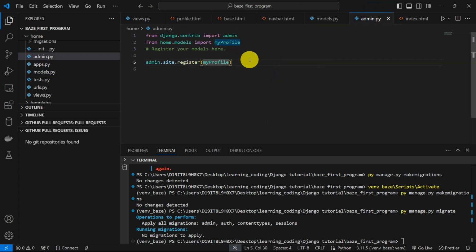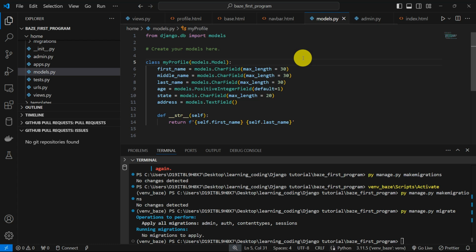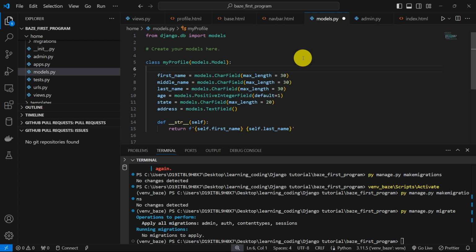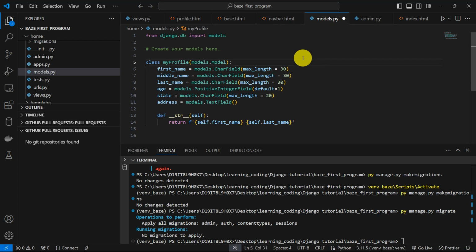Admin.py, admin.site.register. Oh well. I didn't make any changes and it did not see it. This is quite interesting.